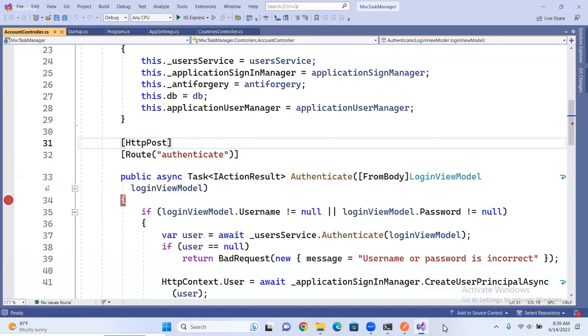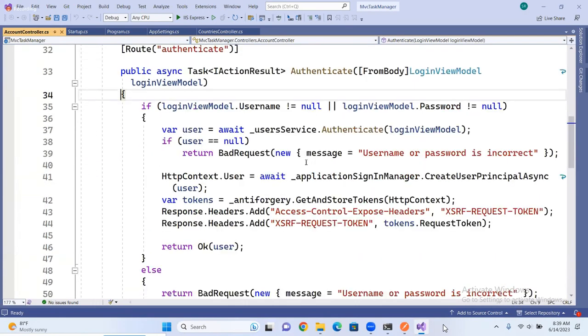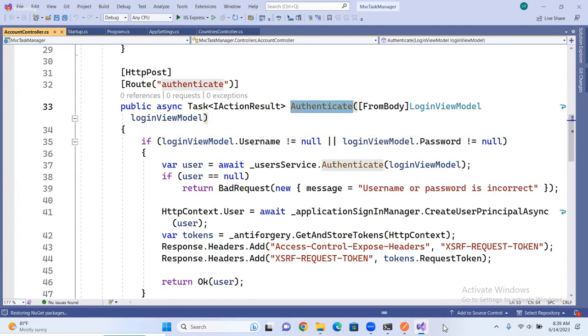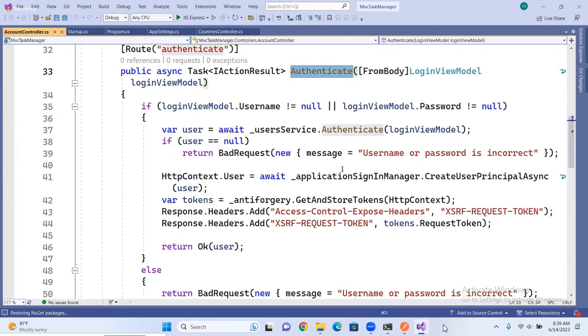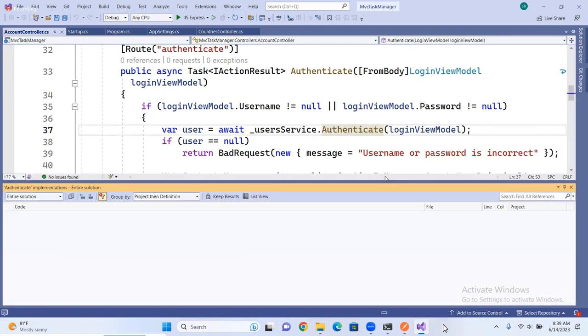A few people asked me about JWT, right? Everything is going to be configured from here only. Suppose when the user has given login details, first I'm going to authenticate whether the login is available or not. Now you can see in the user service in the backend only, you're not going to do anything in the front end. We have an authenticate method.